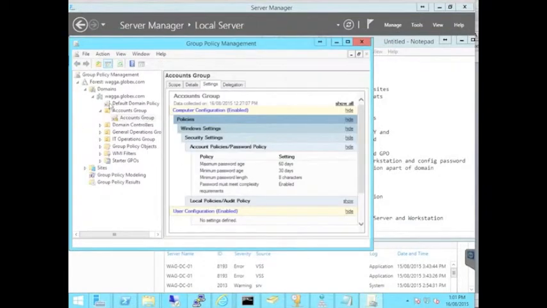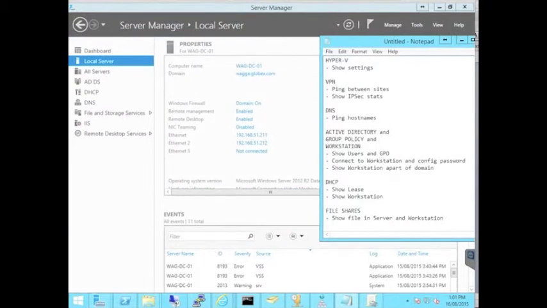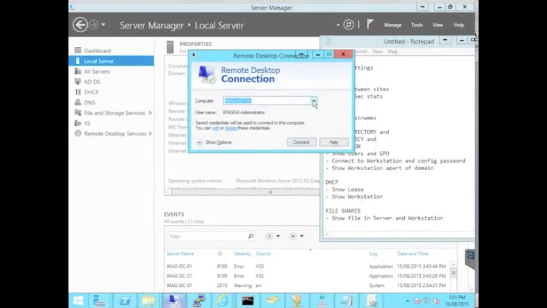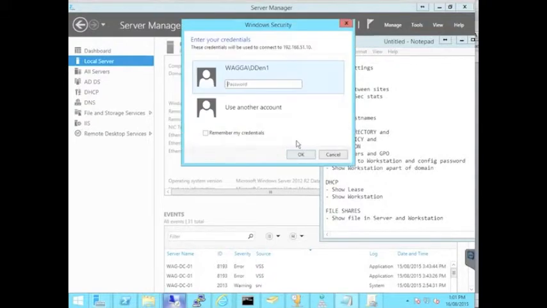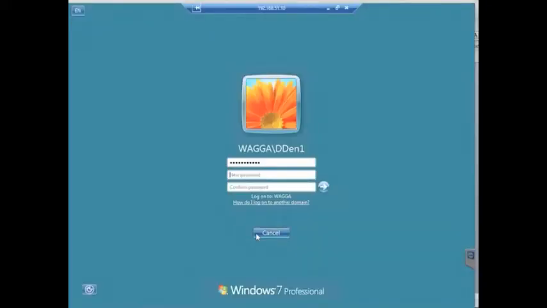Before we do that, we'll have a look at group policy. Here we can see under the same organizational unit we have a group policy object whereby password complexity requirements must be met. We now prove that as well. To do this, we will log on to the workstation on site, where we will be prompted to change our password and have it met by the password complexity requirements that the group policy has defined.